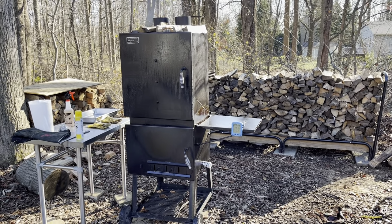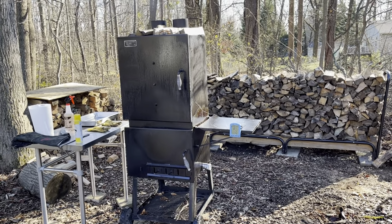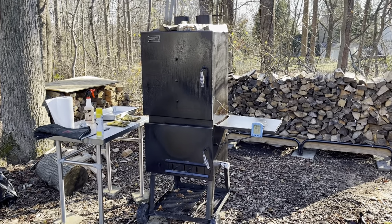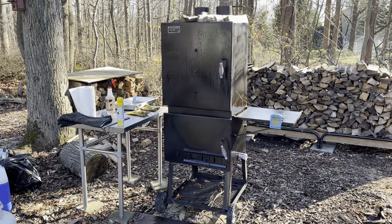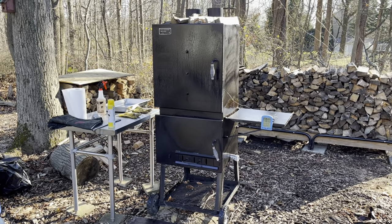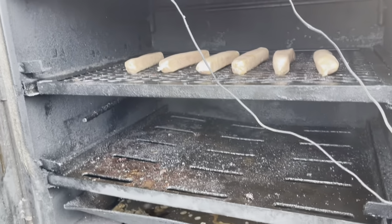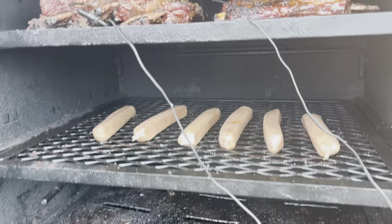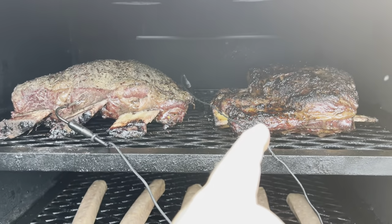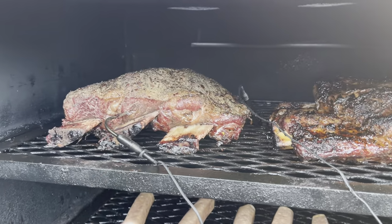The meat started at 38 degrees and now it's 53 degrees, so it's gonna be a while. But now I can kind of relax a little bit. I forgot to set my timer, and I don't know what time it is right now, but I think I started a little after noon. Somewhere along the line, I was working on my temperatures here, and I decided to move the ribs up to the top shelf. So on the right, we have the rib that has the Vegemite, and then this is the other, the big one.